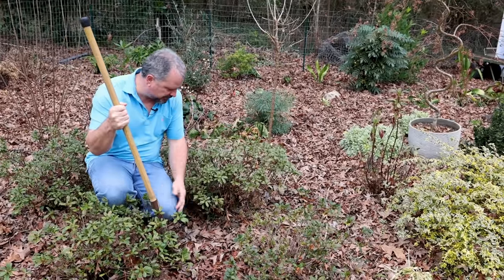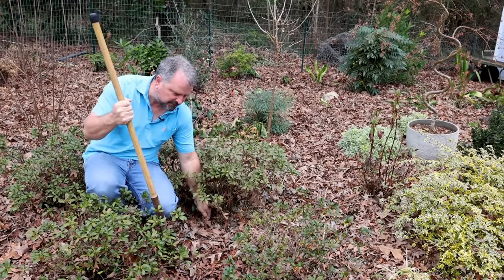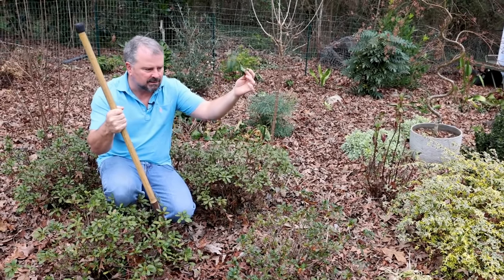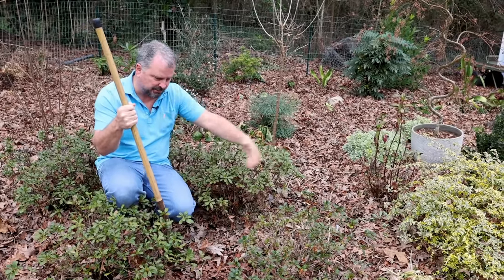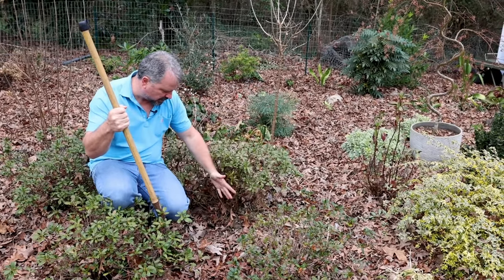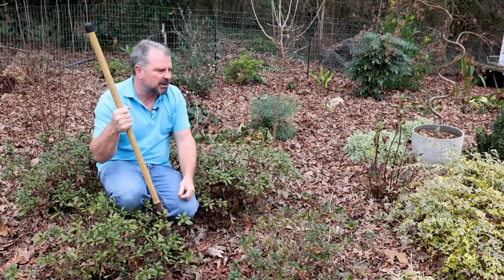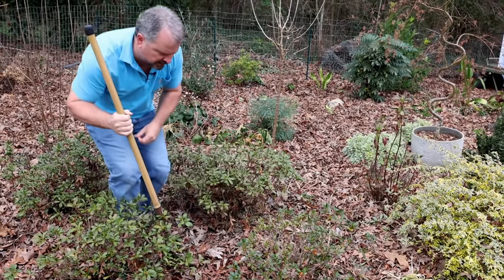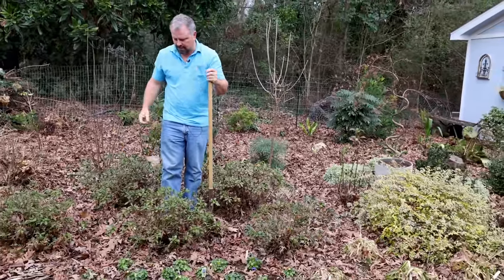Your plants are a little thinner this time of year, so you can see some of the perennial weeds that have snuck into the bottom of them. This is a good time of year to pull woody weeds like this Japanese ligustrum right here — it can be pulled and thrown out on the bed as long as the roots are out of it. This time of year you can see things you couldn't see at other times of the year, and you can reach under there with confidence that nothing's going to bite you while it's cold.